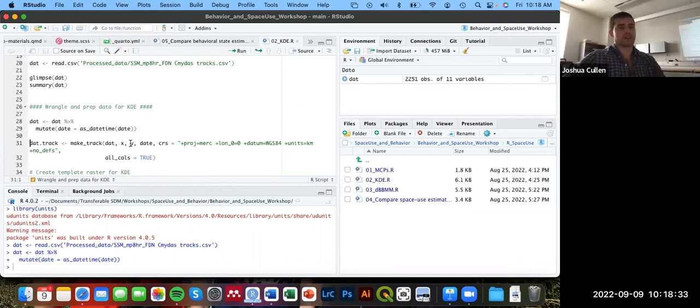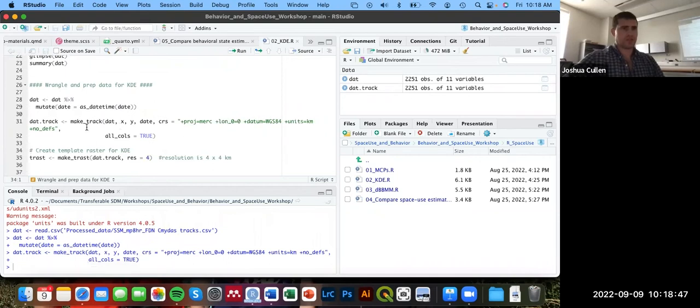And since this is not the default set of units for this projection, we need to define this proj string in a custom manner where we're setting units here to kilometers. So that's what I'm doing here to define this dat track object.